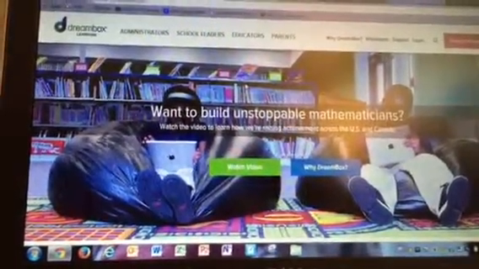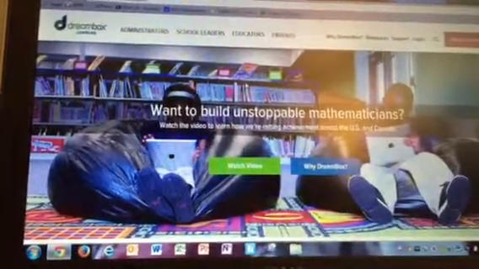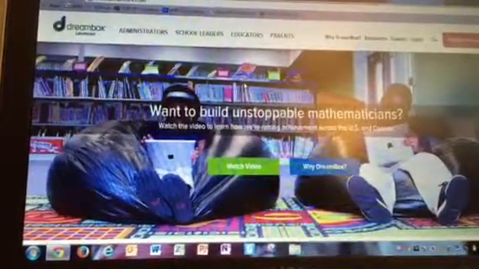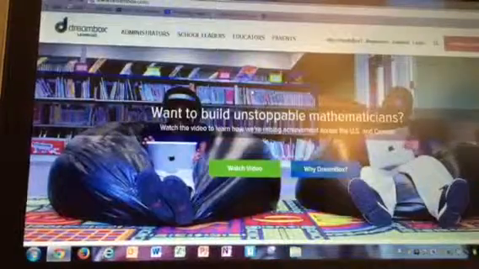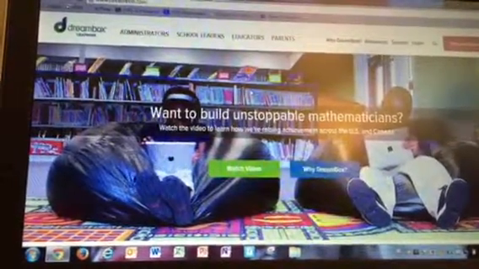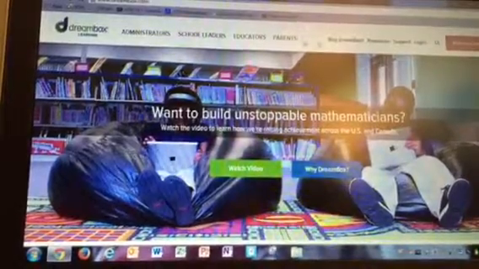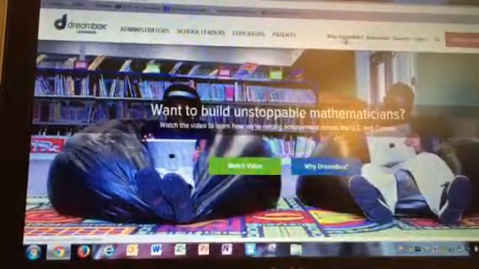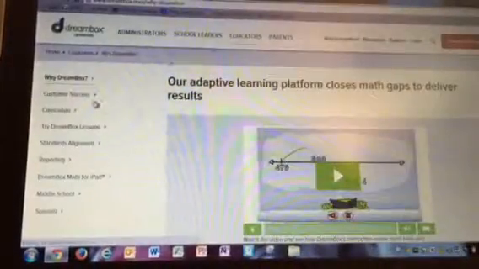There's also an iPad app that you can download on iPads. It's really convenient for student use, especially if students are allowed to bring their own devices into school. So why Dreambox? Why should teachers want to use this app or this program?